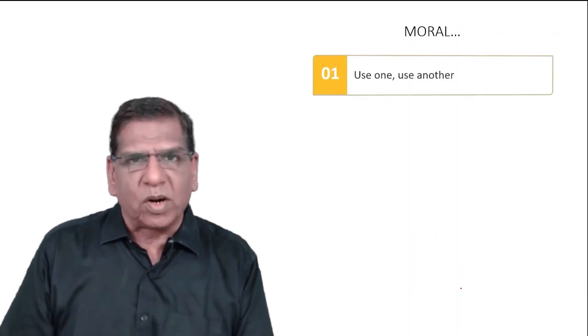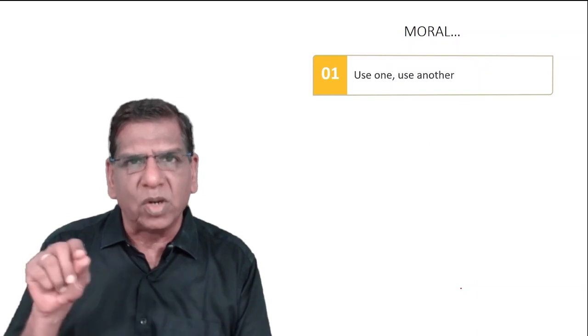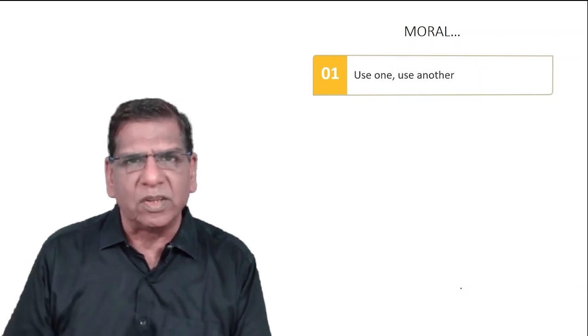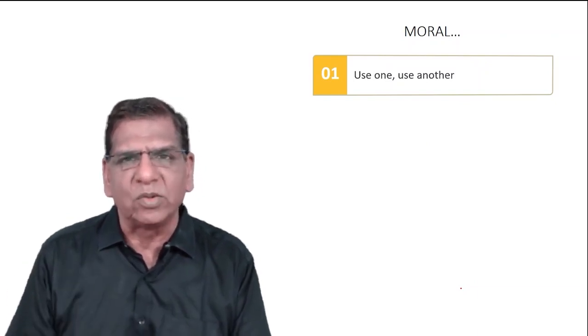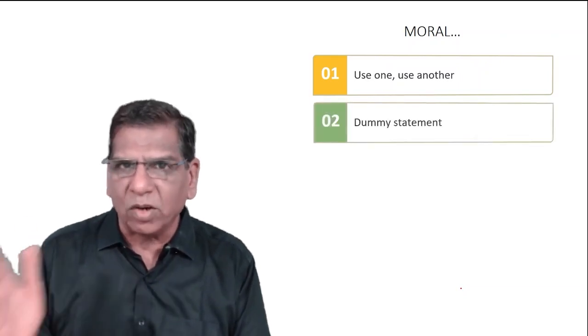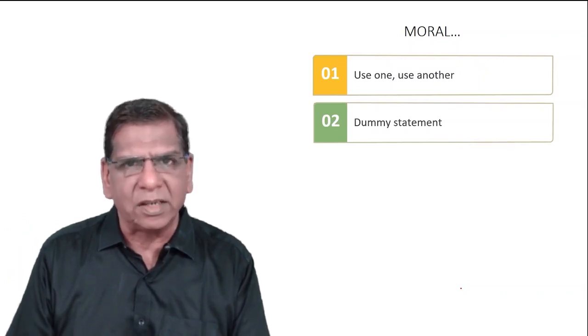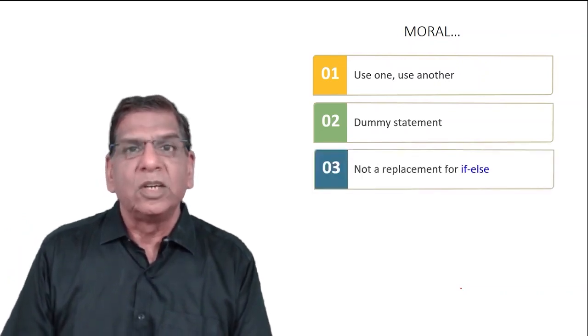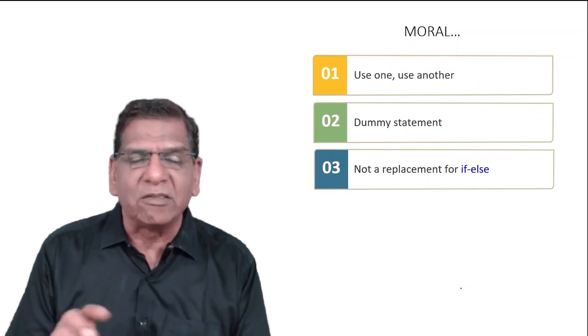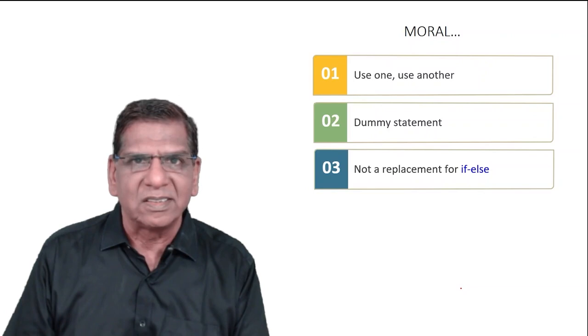Let's conclude what all we have learned here. Number one is, if you use a question mark, you are duty bound to use a colon. They always go hand in hand, they always go together. In the colon part, we cannot keep it empty, we have to have some or the other dummy statement. We learned that. Do not think for a moment that question mark colon is a replacement for if else. Why? Because it has limitations.